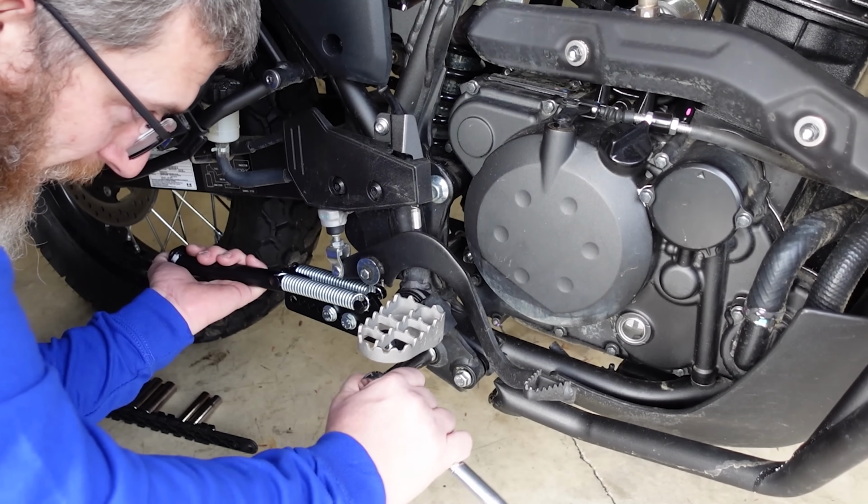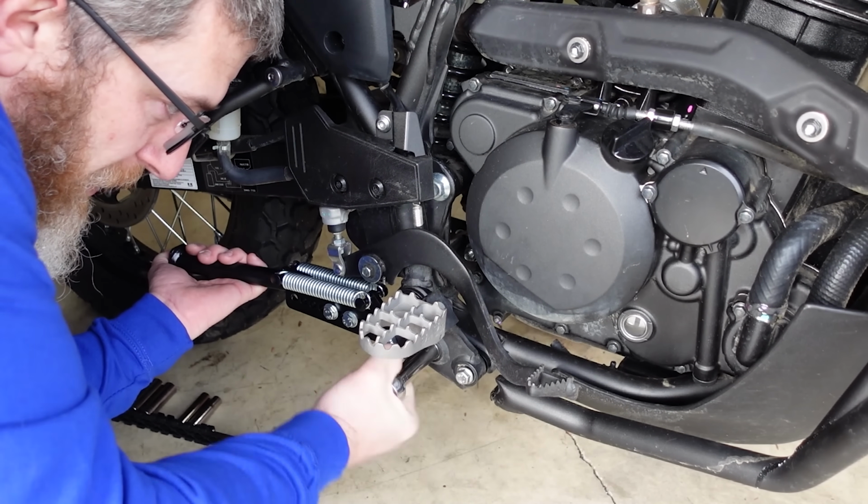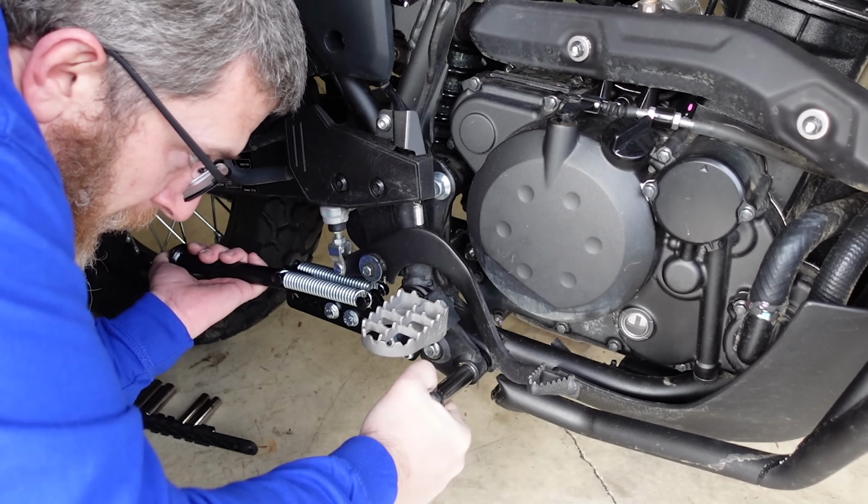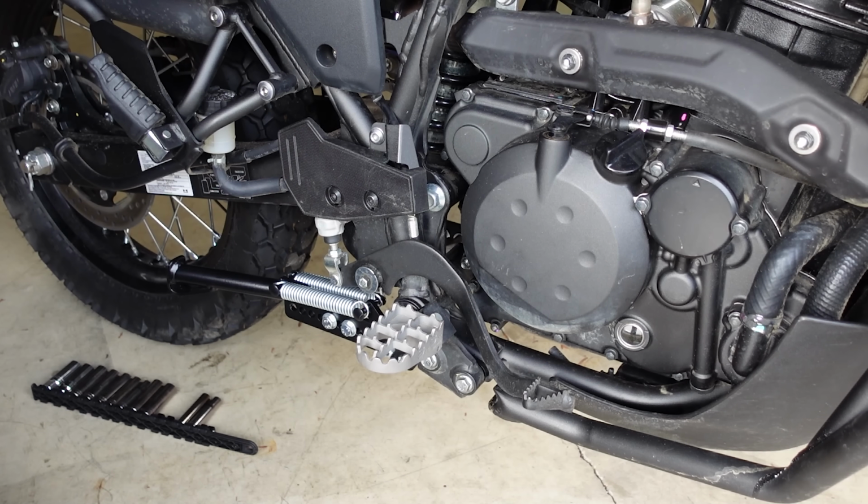Obviously, you can get crash bars and tires, but the KLR, you can get everything under the sun, up to and including the internal mods like the doohickey and the thermobob and all of that. Like all those problems have been addressed and solved, and there's a solution for every one of them, which leads me to my next advantage of the KLR, and that is bigger community.